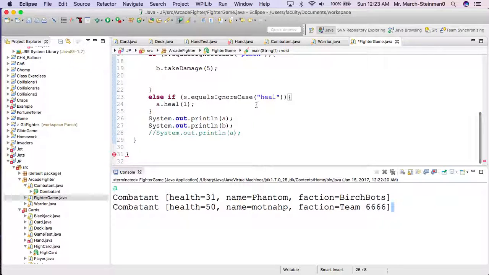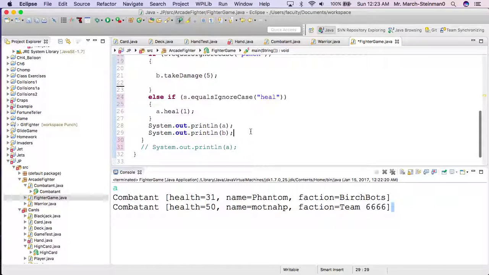So this is my game loop, and I can say if a dot get health is less than or equal to 0, you lose.